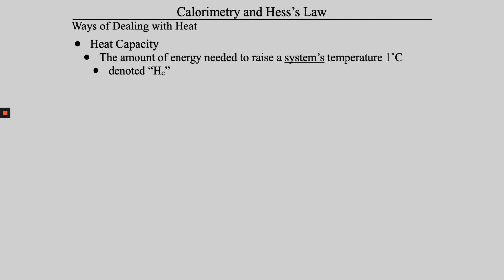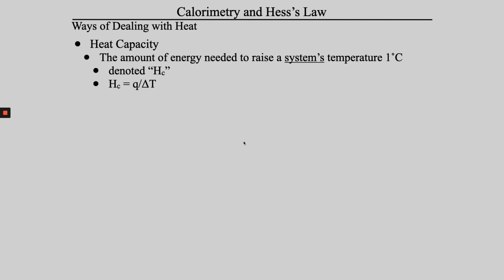So here it goes. Guys, heat capacity is abbreviated H sub C. Wait, heat is enthalpy? Yes, H is enthalpy, but that's not heat. But what is it? Guys, this is heat capacity. It is denoted H for heat, which is really Q, and H is enthalpy, but we're not doing work, so it doesn't matter. We denote it H sub C, and this then is the equation. You may like this better if you write it Q over delta T.